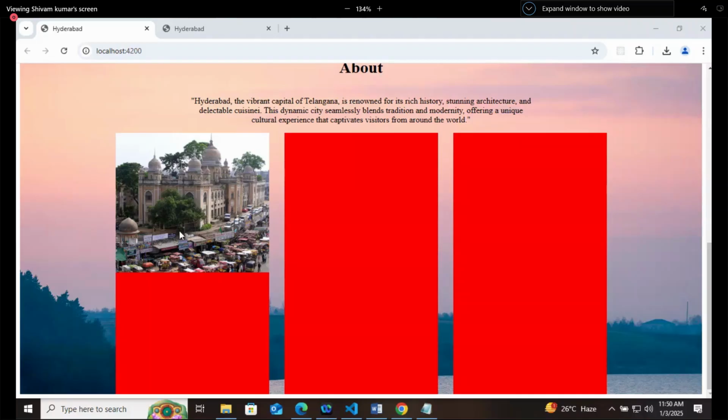So the image is getting properly adjusted.